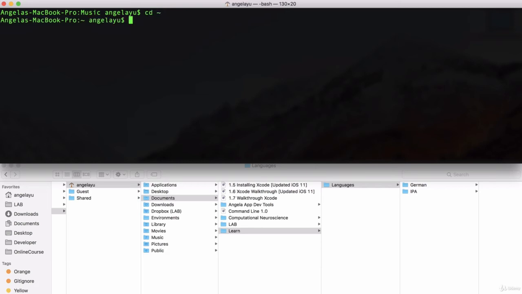So the next thing I want to show you is that if you've been used to a graphical user interface, and this is something that people tend to request. So for example, let's say we're going to use the cd command again, and we're going to go into languages. Now, what if I wanted to edit this at some point in the middle of this entire command? Because you can see that if I click at any of these places, it doesn't really do what you expect it to do in a graphical user interface, right? Namely, allowing you to edit these parts. Your cursor is here and you can only type where your cursor is.